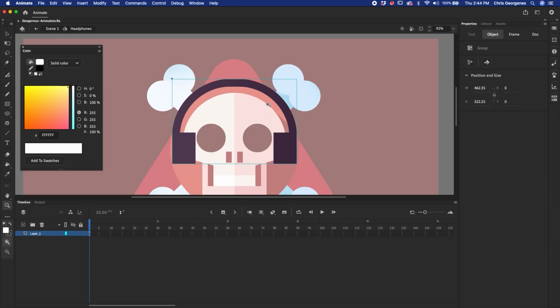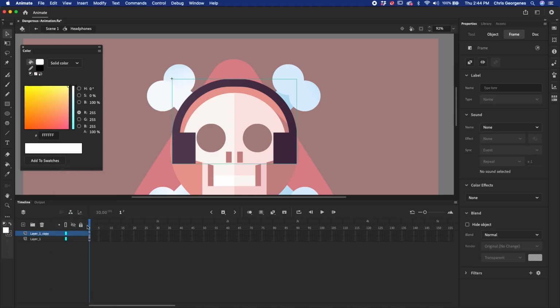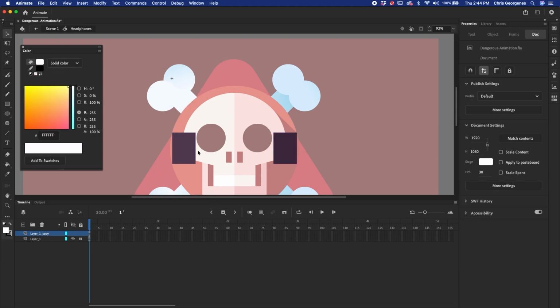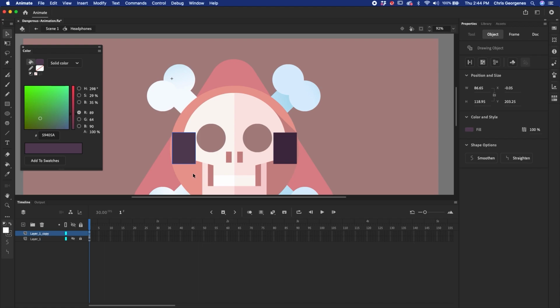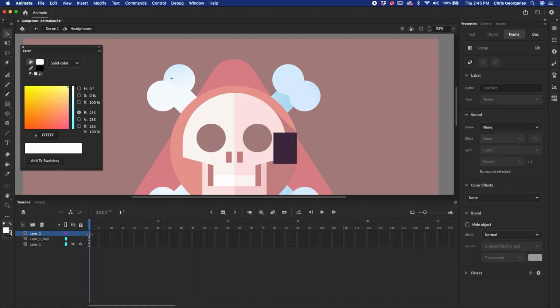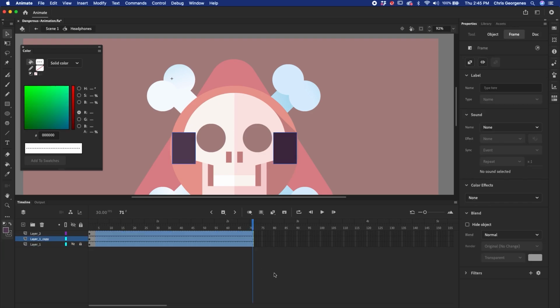There's several ways I can animate this coming in, maybe as one piece, flying in from directly above the skull. But I think what I want to do is try having the squares that go over his ears animate in by themselves. So I'm going to separate them from the part that goes over his head and distribute them each to their own layer. I'm going to keep them shapes for this and use a shape tween.